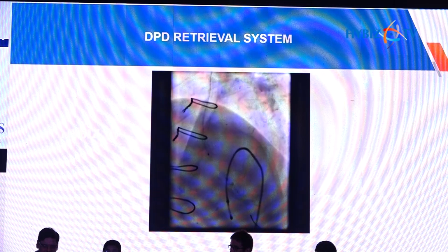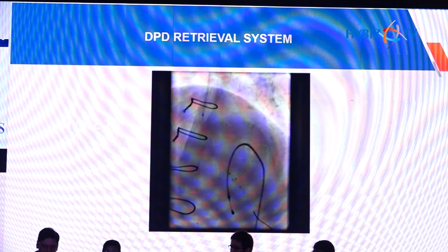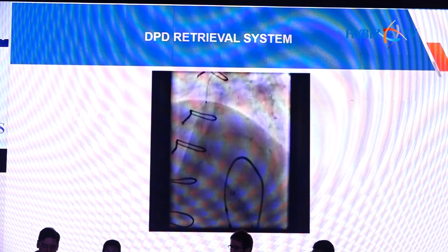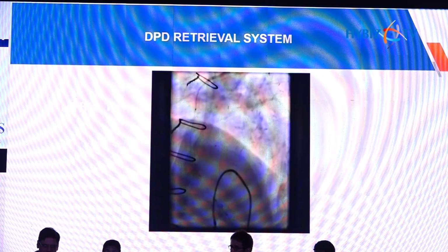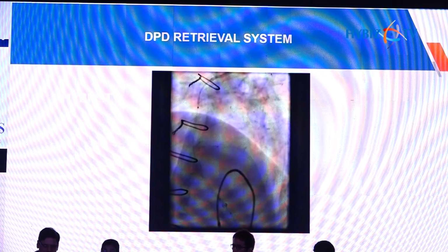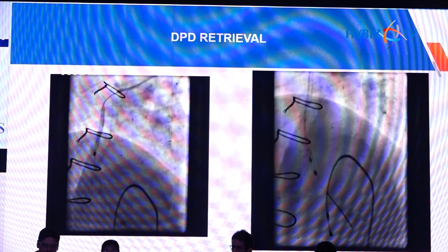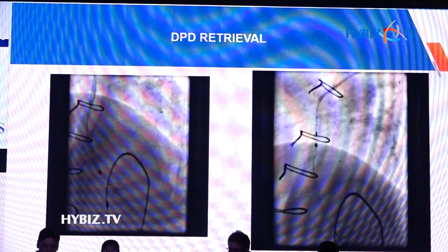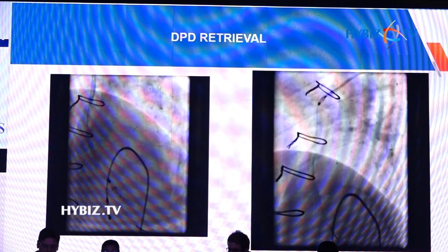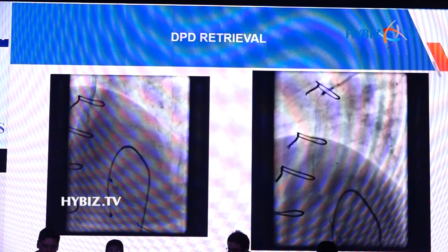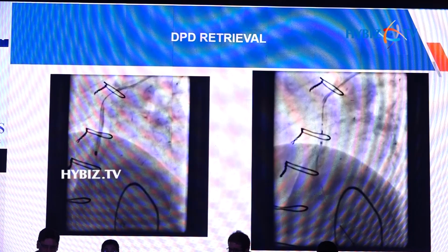After that, since it was not improving, there was another possibility that the whole filter might have got clogged, and we pulled with this retrieval system, the retrieval catheter, and then pulled the DPD back. As you can see, it is being pulled back. The wire which is supplied with it, 014 I think, is supplied with the DPD system. So that DPD filter system will not work on any other wire. It is the same wire which is supplied in the pack.